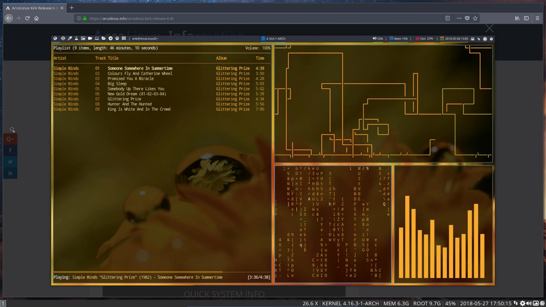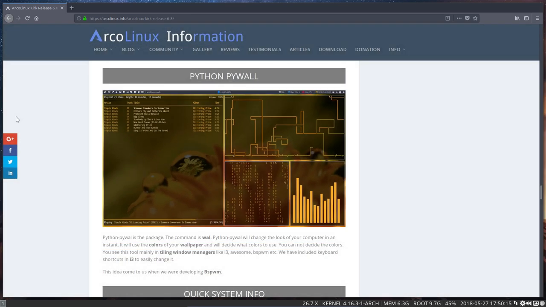So maybe you've noticed, but we're no longer in XFCE, nor are we in OpenBox. Often this Python Pywal thing is accompanied with a tiling window manager like i3, Awesome, BSPWM, HerbstluftWM, XMonad, and so many more. So we've made the BSPWM configurations earlier on, and then we had this idea, hey, wouldn't it be nice if we had Pywal? Went up the chain again to Awesome and also in ArcoLinux i3.